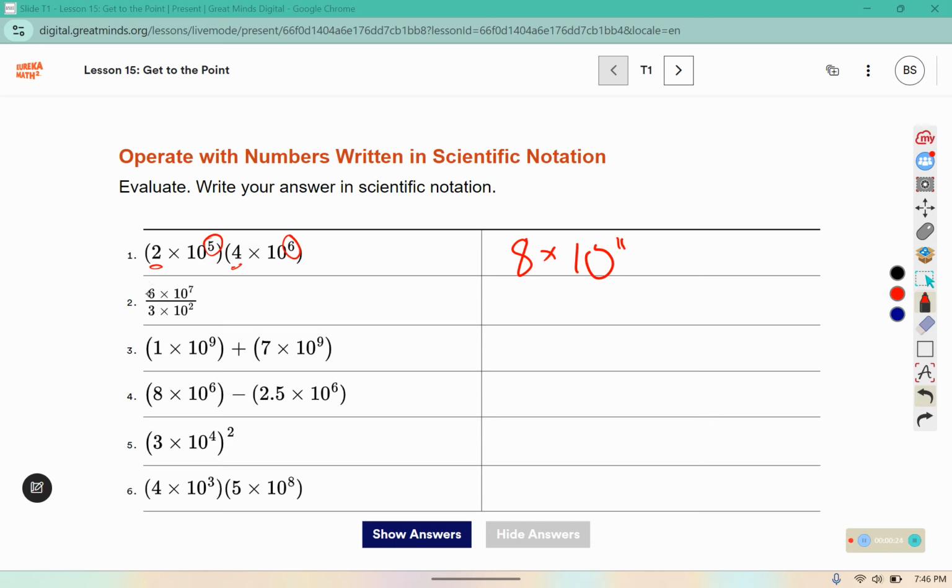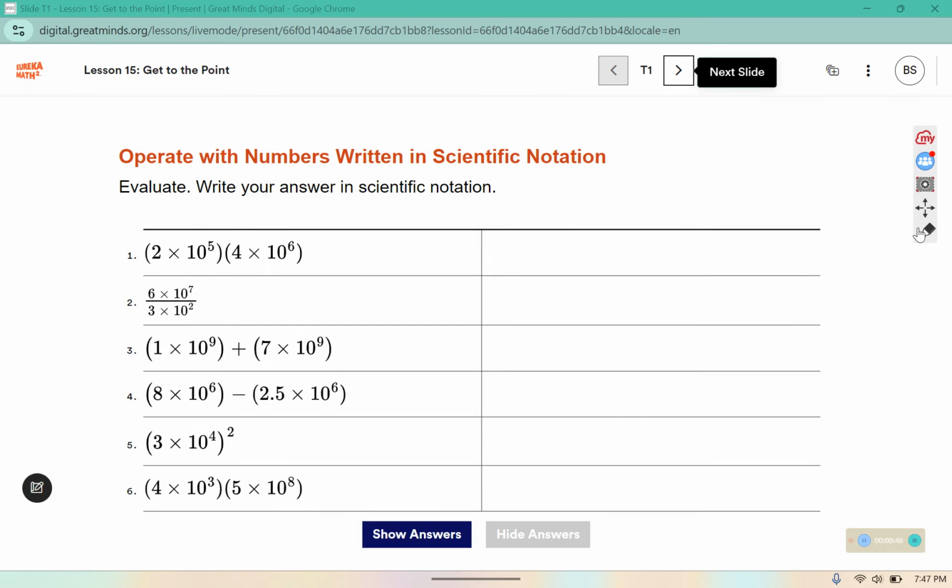For division, we divide the initial values and subtract the exponents. For addition, if the exponents already match, we add the initial values and keep the exponents. Same process for subtraction. Instead of addition, we would subtract the initial values and complete the remaining. When you are ready, you can move on.